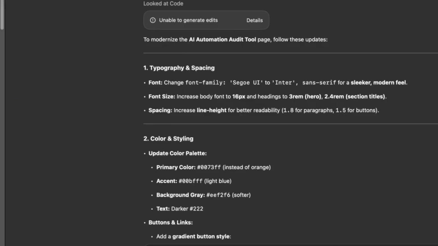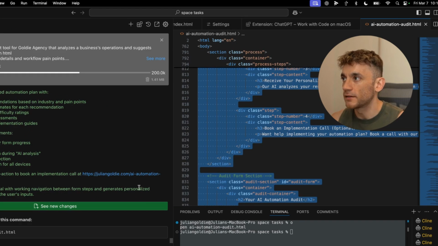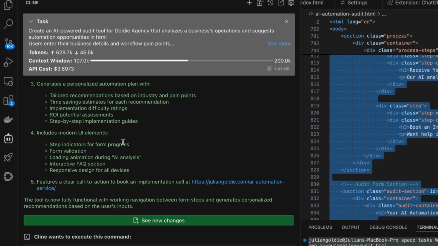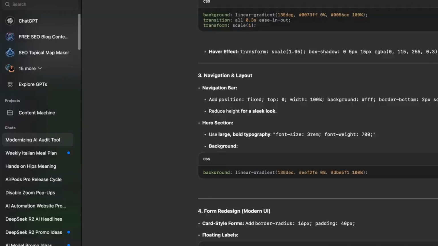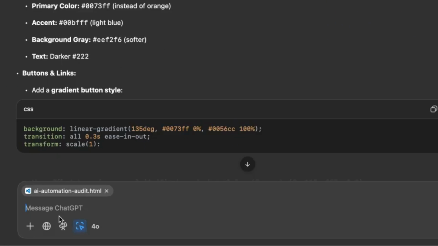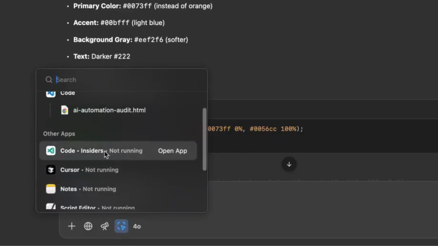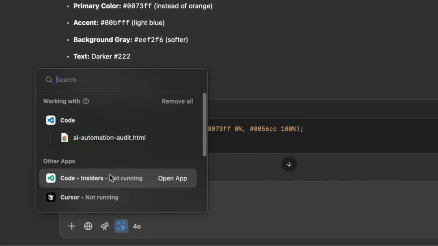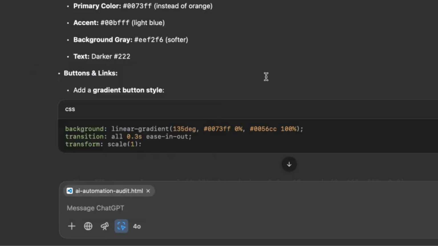So first of all, make sure you've downloaded ChatGPT to your desktop. Then once you've done that, you want to just open up whatever IDE you're using. So in this example, I am using Visual Studio Code, which you can download for free. And then we've got the ChatGPT app open right here. And if we click on this button down here, you can see that we can run this with, for example, Visual Studio Code, Cursor, it integrates with Visual. You can also, for example, open up inside Windsurf as well.